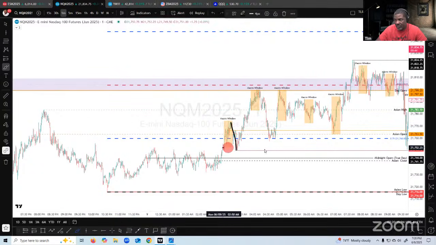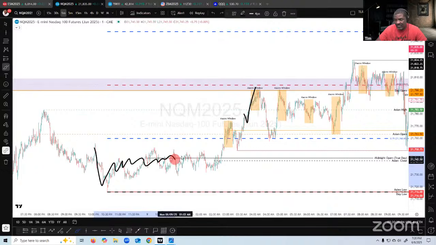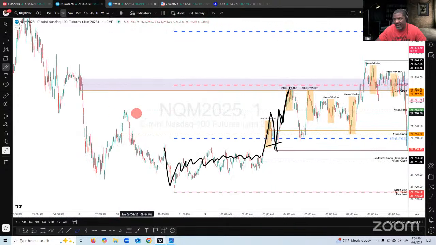Coming down, tripping in shorters who want to go short, then taking them out of the game and giving an opportunity to get long back up to a spot. Price delivery, basic price delivery: let stops accumulate, engage the stops in the direction you want to go, manipulate the opposing liquidity, take them out, and then deliver above a prior high.